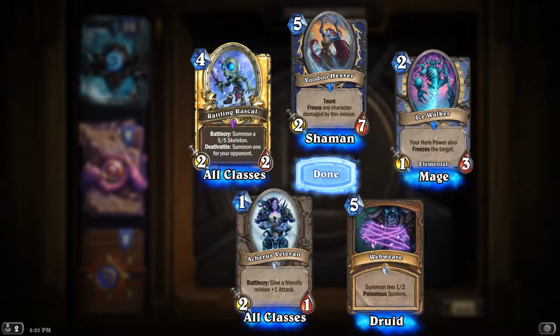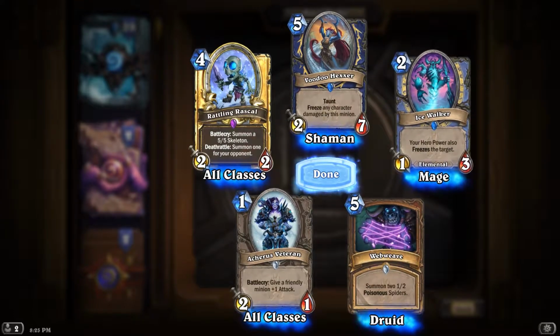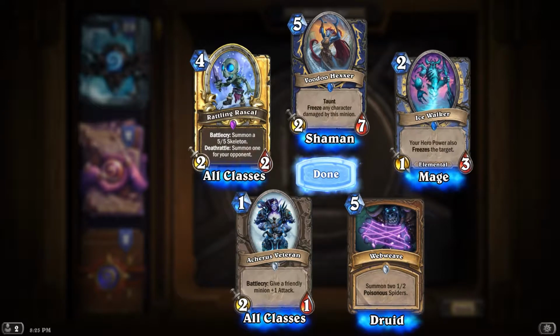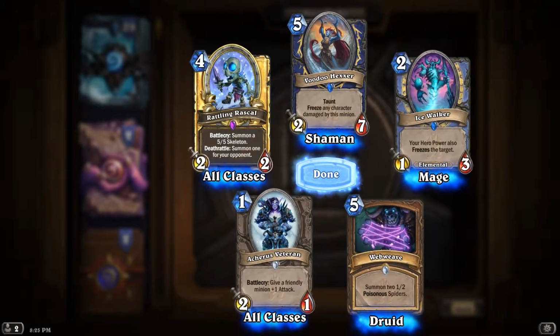You don't really know how to control the extra value that your opponent gets from the Death Rattle. It's great to have the tempo. It is. It really is. But it's too uncontrollable to be a very good 4-drop.